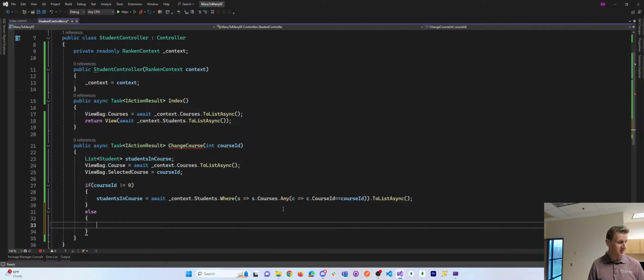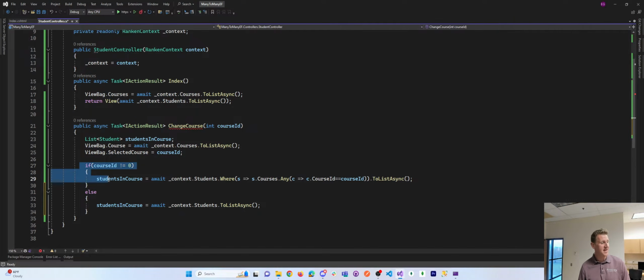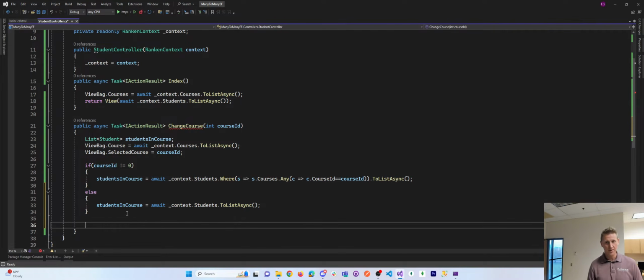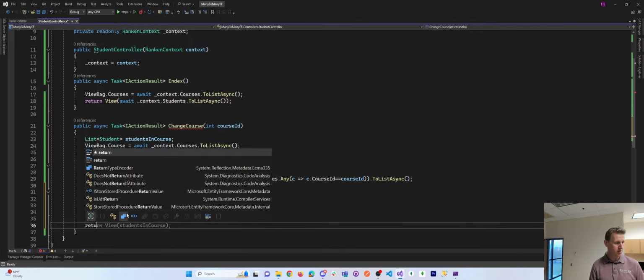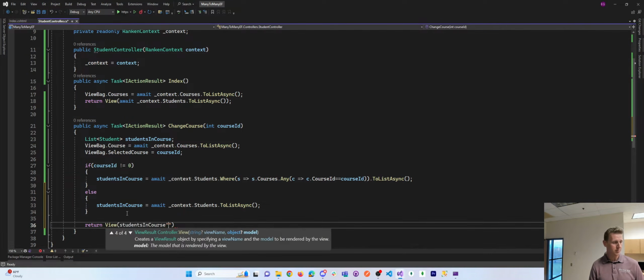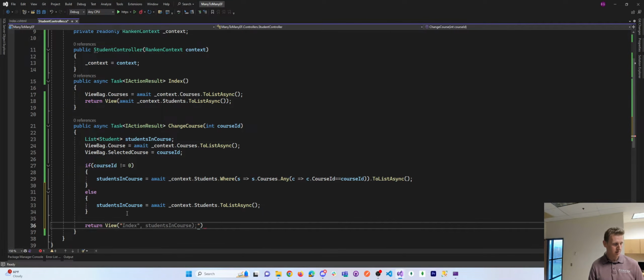But if the course ID is 0, we're going to set students in course equal to all students, right? If it's not 0, get that. Otherwise, get all students. And return to the index view with my students and courses.